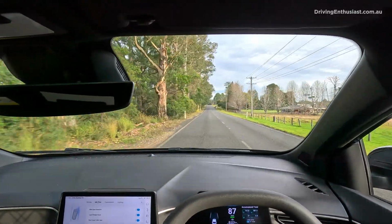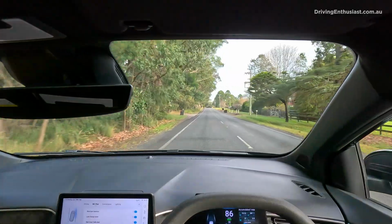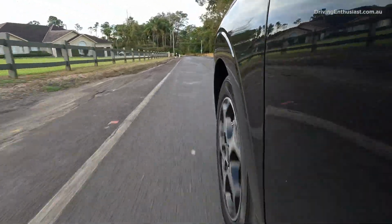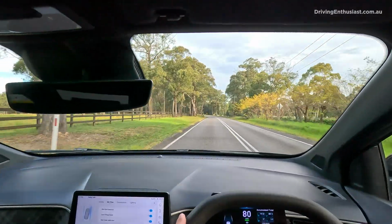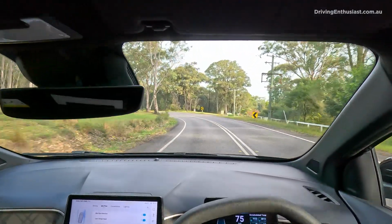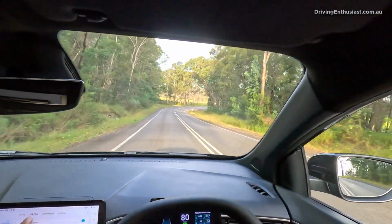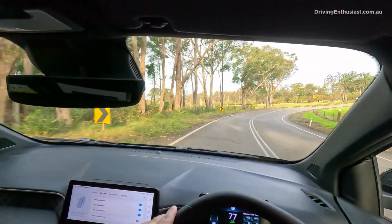In terms of the ride and handling, yeah, this is miles ahead of the previous generation. The suspension is now more capable of handling bumps mid-corner, and it's just got better compliance. It still is a bit soft and a bit floppy, but that's this style of vehicle anyway. To give you an example though, on the way out to the private road where we do the testing, there's this winding section, and on one corner, it's a 100 km/h speed zone. There's this bump that's perfectly positioned on the inside of the corner, and almost every single car I go around, it definitely unsettles the vehicle and just puts it into a bad situation.